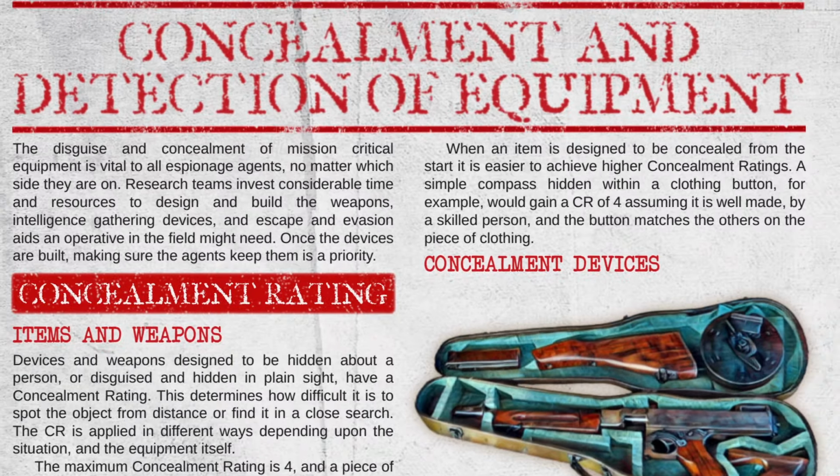Again, however, the number of guns and other gear in the book seems like a bit much for a game that's trying to be tongue-in-cheek. Within the gear section, there are rules for concealment. Spies and agents are often hiding things on their person, and some are easier to hide than others. A lot of the gear and weapons have what's called a concealment rating. The concealment rating is a modifier that's applied to the thievery roll to hide the item on your person. The modifier is also used on the notice roll of whoever is trying to spot the item.